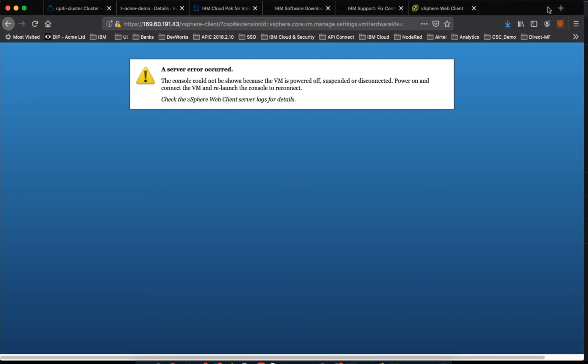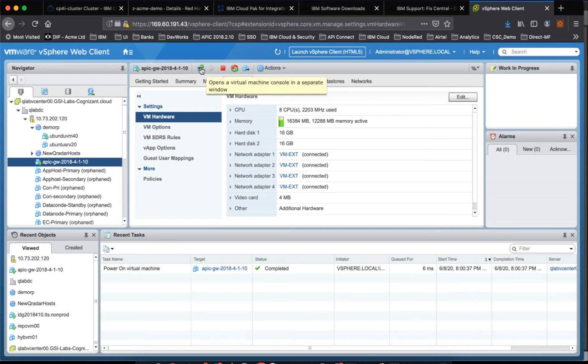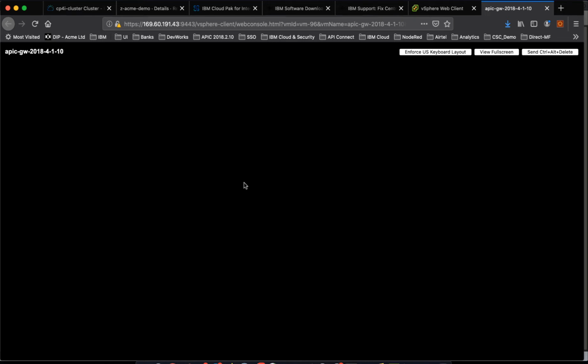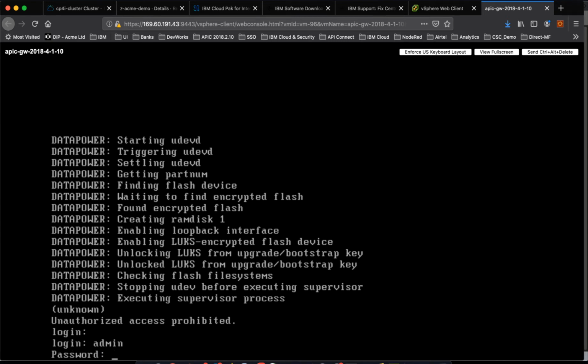Okay, sorry, I'm supposed to start it before I do so. Let me start it. It takes some time till it comes up. Let me pause. So it is running. Let me open up the command line interface of the API Gateway. Just click in the middle and say enter. Type admin and provide the password that you provided during the installation.